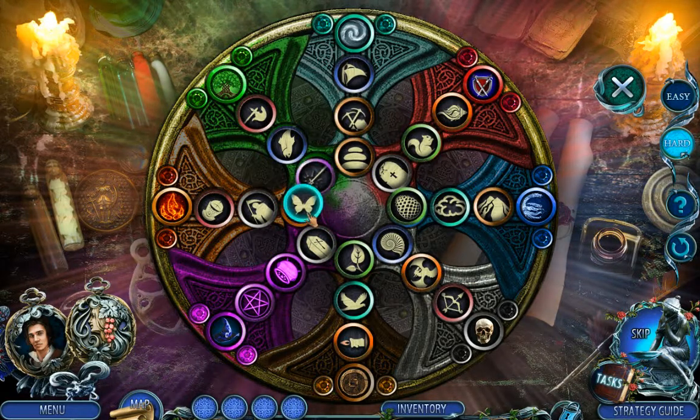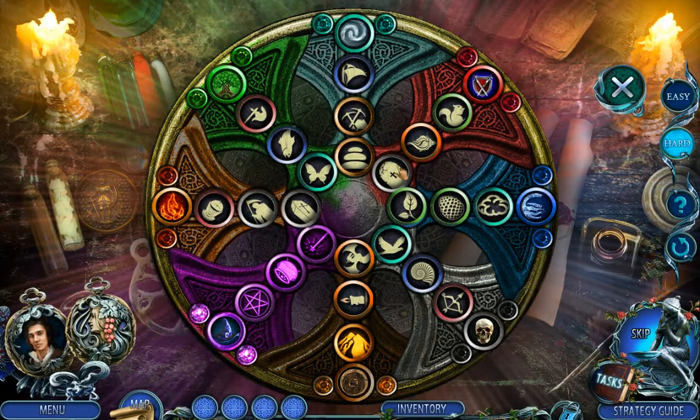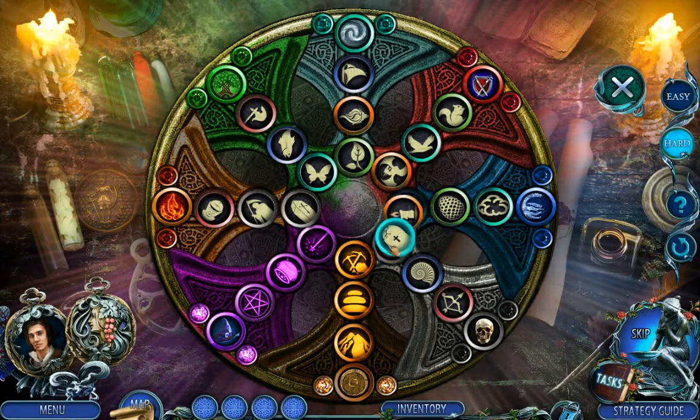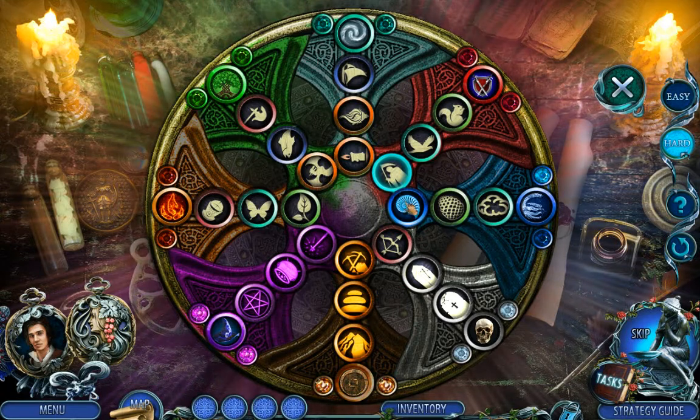Wait, arrange the tokens under the related element symbol. Oh, okay. Maybe? I'm just guessing that it's color-wise. Yeah, that seems to be a correct assumption. Except that this one's not... Oh, these are probably for here. Okay, and the gray. Okay, so again, I don't know what easy is, if this is hard, because it's not difficult. It's just tedious.